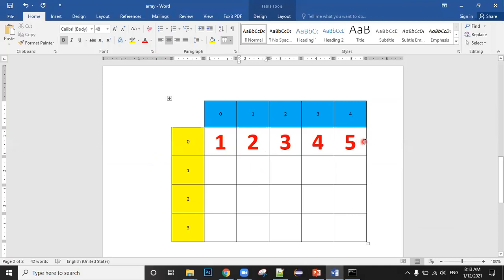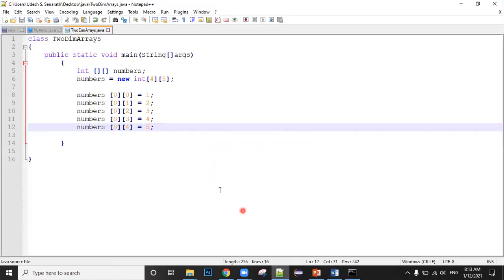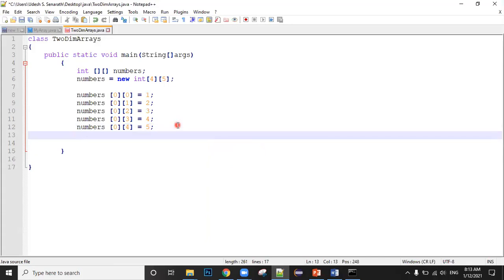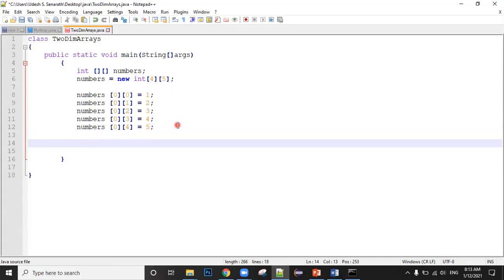Then we will move to the second row. First one I will manually type and then I will copy and paste. Numbers, then the row and column equal the value you want to assign, followed by a semicolon.